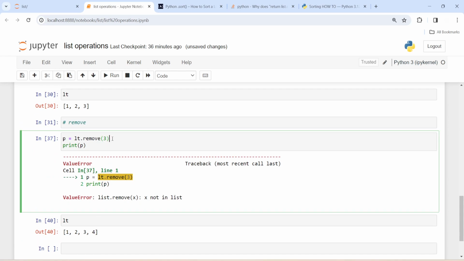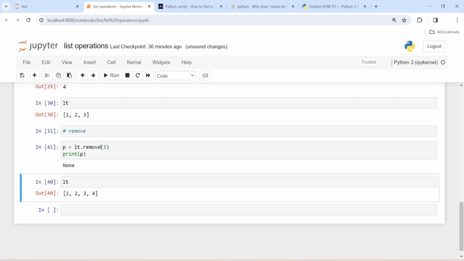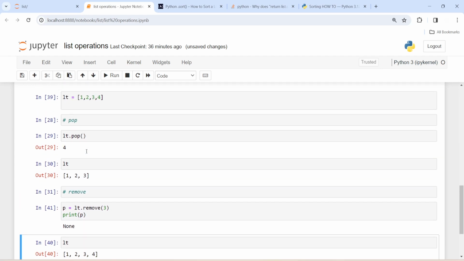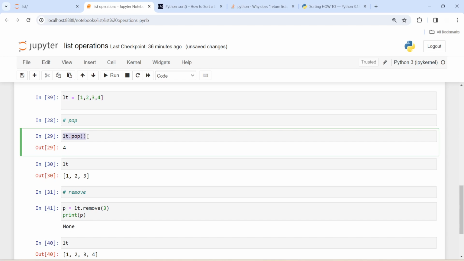Now if I perform this lt.remove(3) operation, it will remove 3, and what it is returning I am assigning to p, and also seeing what it returns by printing this. So it is returning None, but pop returns 4, the last element of the list.